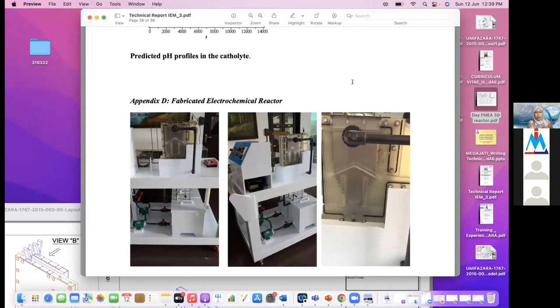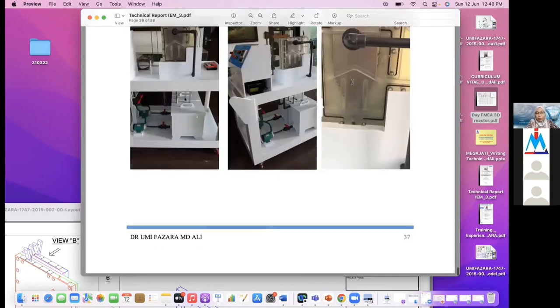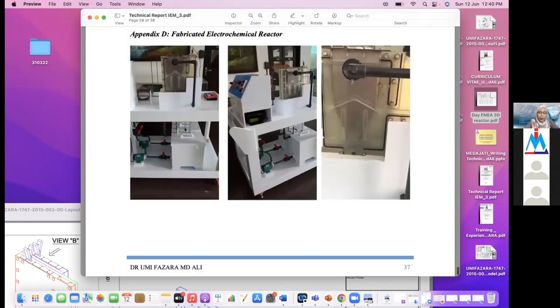Okay, so bukannya sesuatu yang besar ke apa, tapi you back to your objective that you fulfill, you solve the problem, you solve the problem of the company. So something that you need to record and submit for your PI interview. Okay, so that's it. Good. Then if you have any other appendix, yes, you may put as relevant to your work.